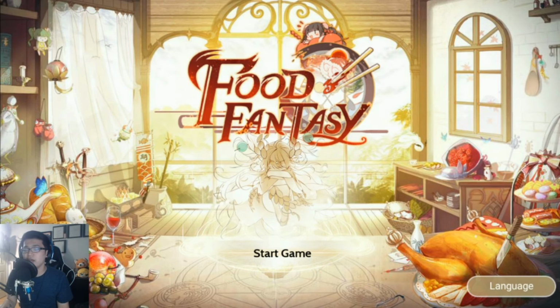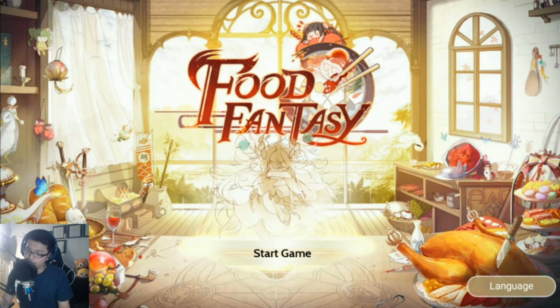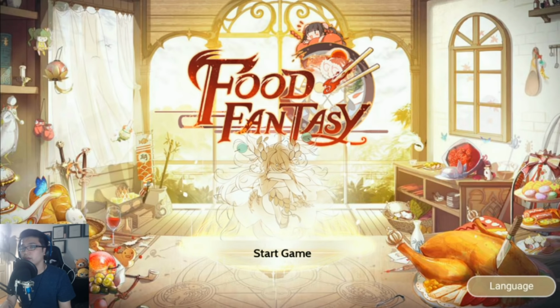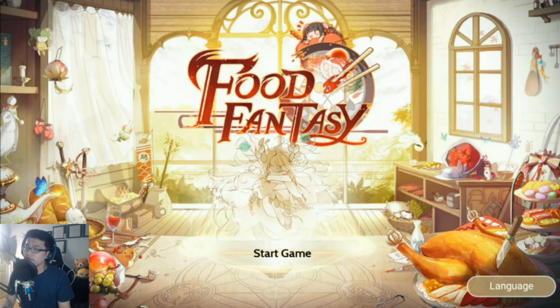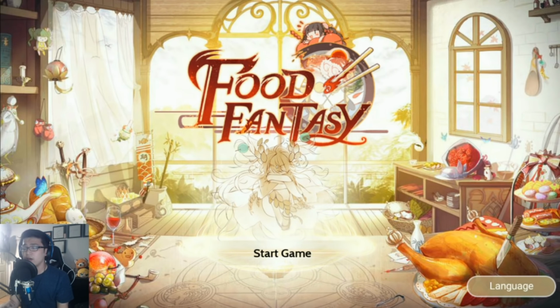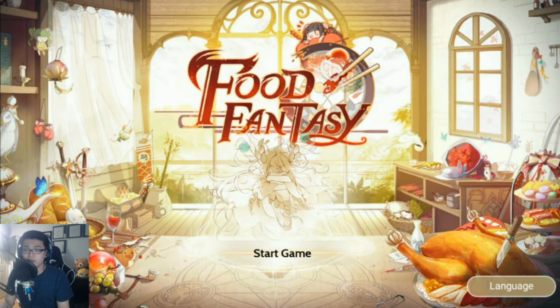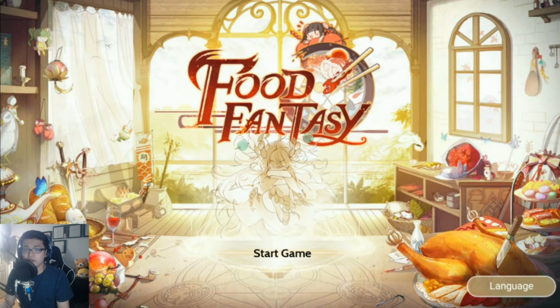So we're going to go ahead and play a new mobile game called Food Fantasy. This is actually a game that will officially release in the States on July 20th for both iOS and Android. Now I'm pretty sure you guys are wondering, then how are you able to play the game right now? Well, the developers have allowed me to try out their test servers, and right now I'm actually playing the game a little bit, and I'm trying to figure out what does what.